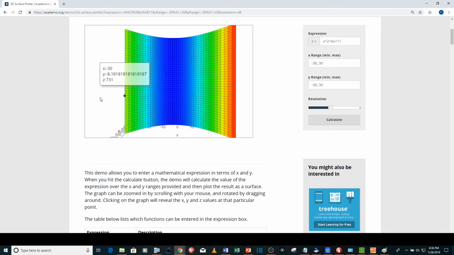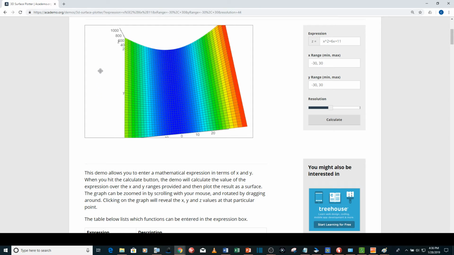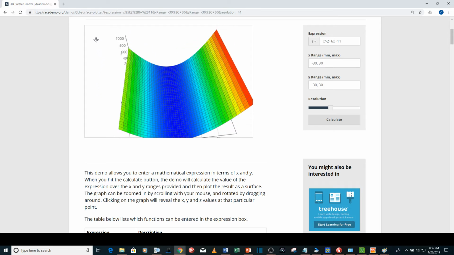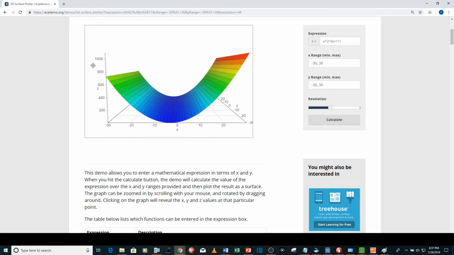And this makes a lot more sense when I do this. It's almost like I'm taking the calculator and I'm laying it down, but while I lay it down, I'm going to reveal that there was actually a third dimension to our graph. And that's what I'm doing right now.